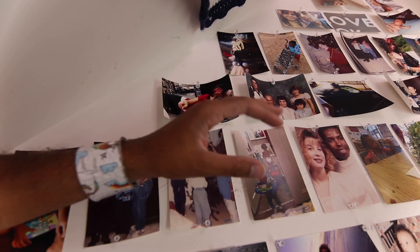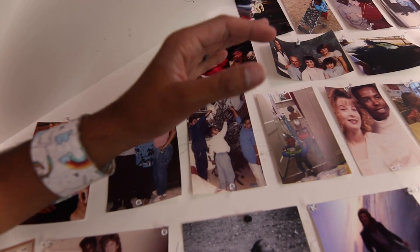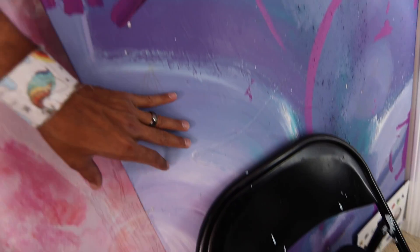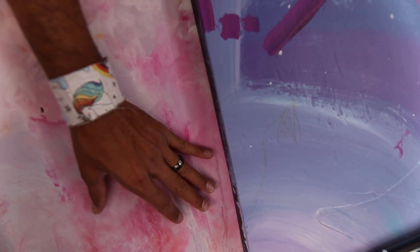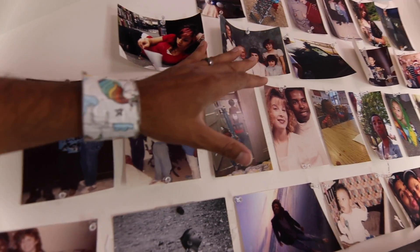Make sure you decorate every inch with smaller things. These are four-by-six photos, but small things on the wall are going to make it look much bigger versus something huge like this painting here. See how close my hand is — how small this looks right here? But as my hand moves back, it looks so much bigger.